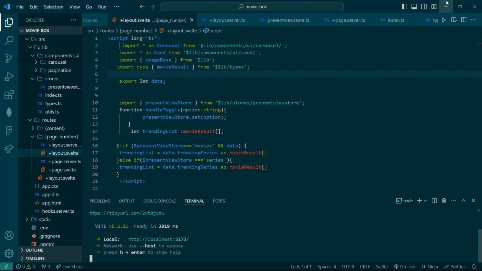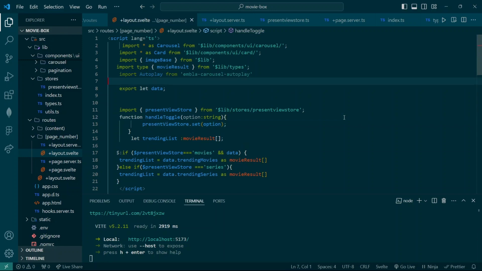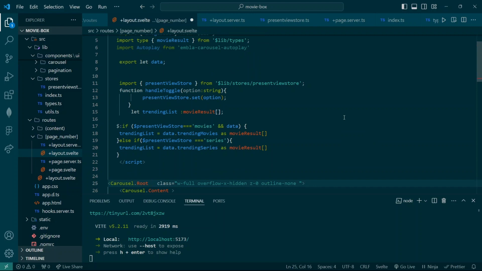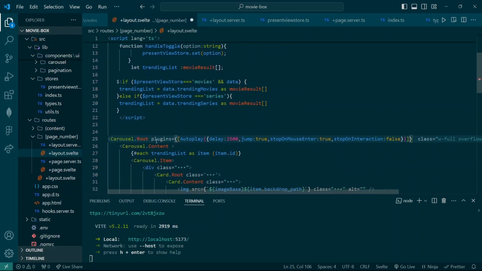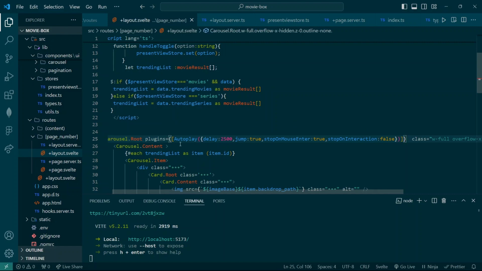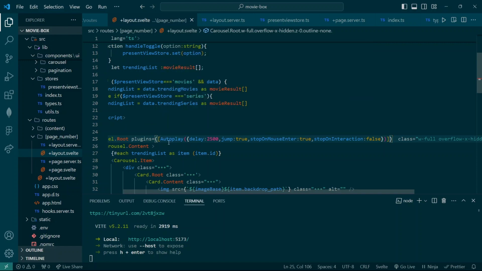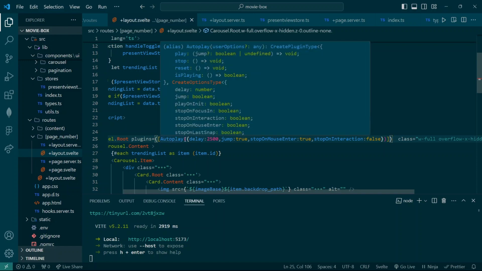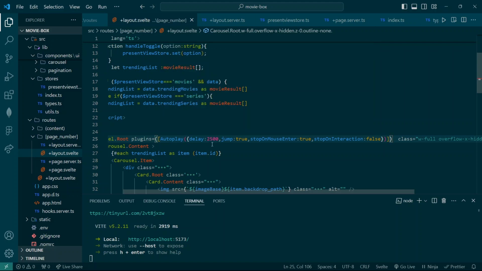Next we're gonna import the autoplay plugin and use it in our carousel component. Import autoplay from Embla Carousel, and we're gonna put this plugins attribute on the root of the carousel component, and then specify autoplay, a function that has as its parameter an options object.